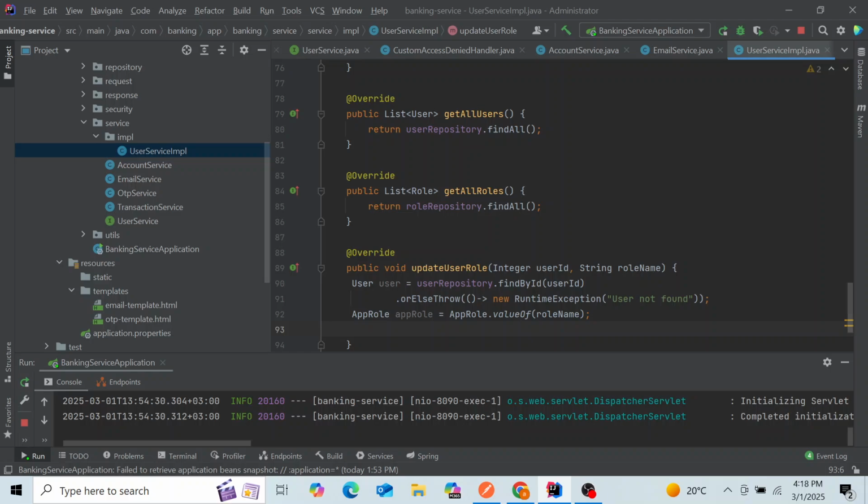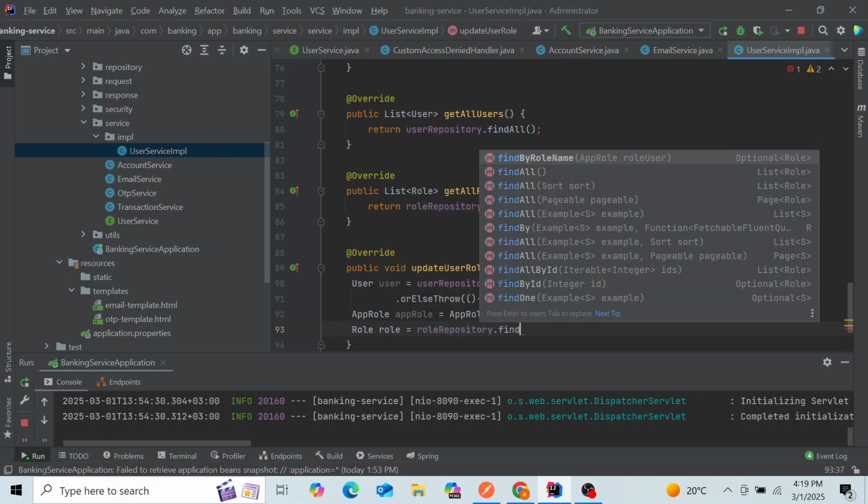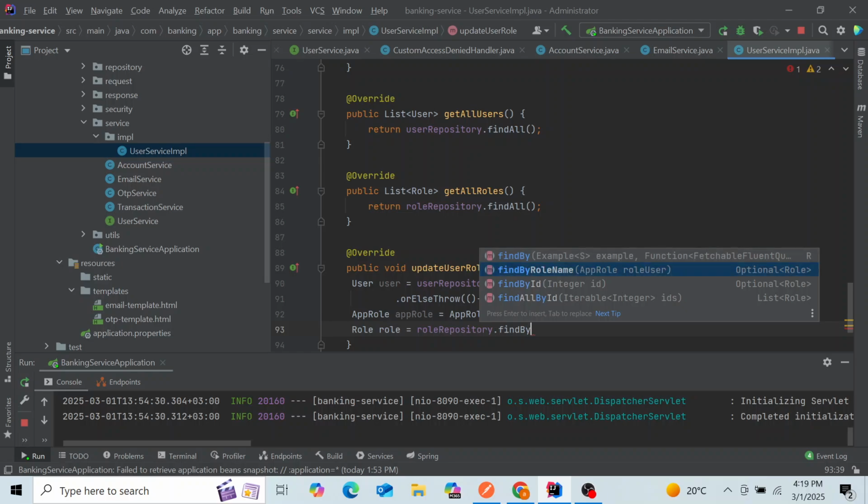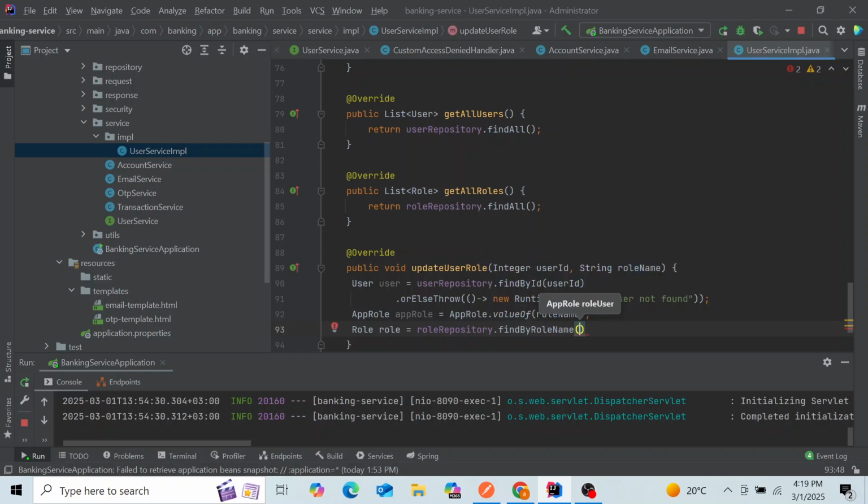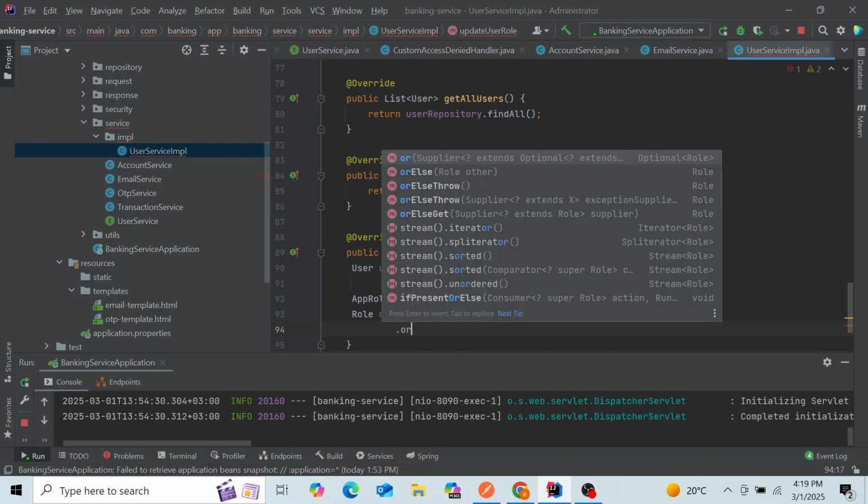Then we use that value to fetch the correct role from the roles table. So we will say role is equal to roleRepository.findByRoleName. We are going to find by role name appRole, and basically orElseThrow.